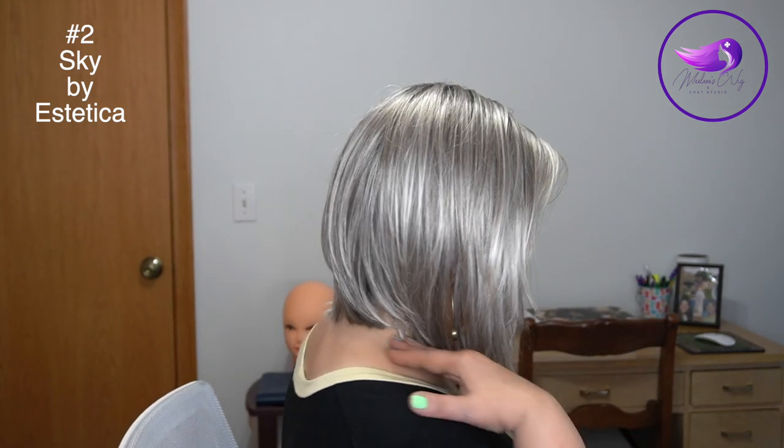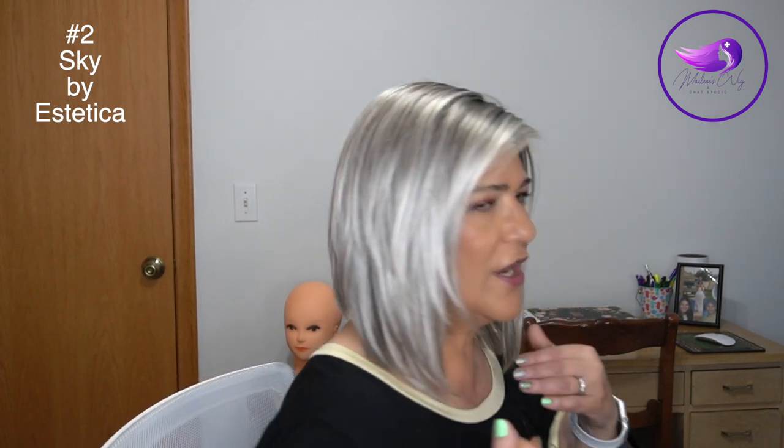This one is Sky by Aesthetica in the color Chrome RT-1B. I love Sky because it's a little shorter in the back, a little longer in the front — kind of a trendy style, very easy to wear, traditional fibers, nice lace front, and a left mono part. Aesthetica has some of the best fibers out there because they are so long lasting and wear very well. You don't have to worry about clumping or fraying. If you just like a real shake-and-go piece and want something a little more trendy, Sky is absolutely a must that I would repurchase.